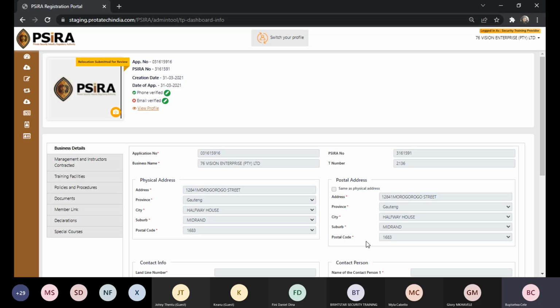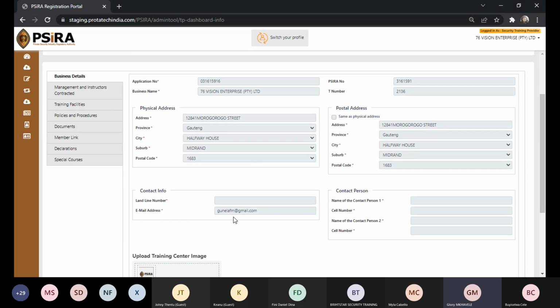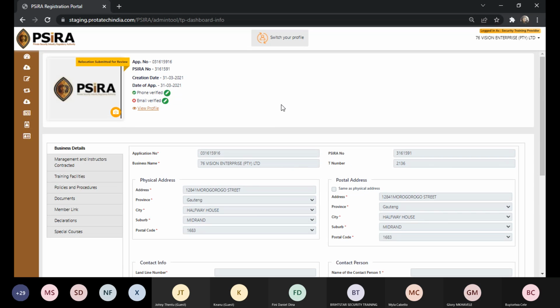Can you give me 2 minutes, Glory, so that this application is approved so that I'm able to proceed to the next demonstration? Okay. All right. Stop sharing.